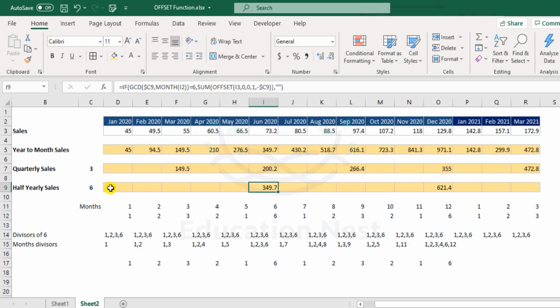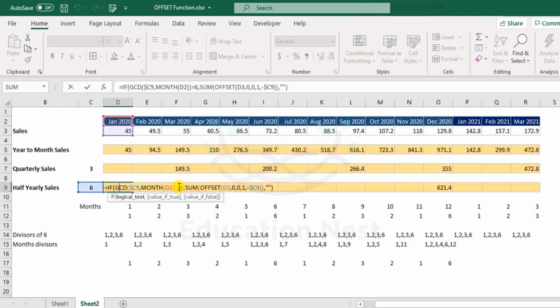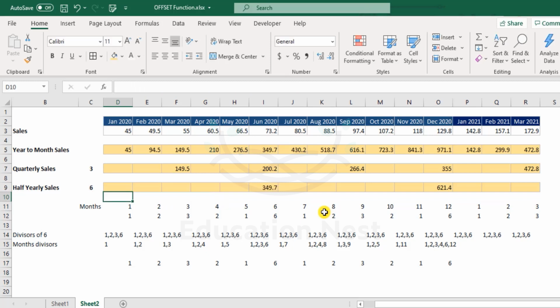Now, if I were to change, let's say here, instead of 6, if it was 3. Okay, what happened? Now, I want to make this much more robust and dynamic. So here, instead of manually entering number 6, I would want to select this cell itself, because this itself is number 6. And this makes my model, this particular tool that I've created, more robust. Instead of manually entering number 6, I've referred to this cell and locked the column reference.